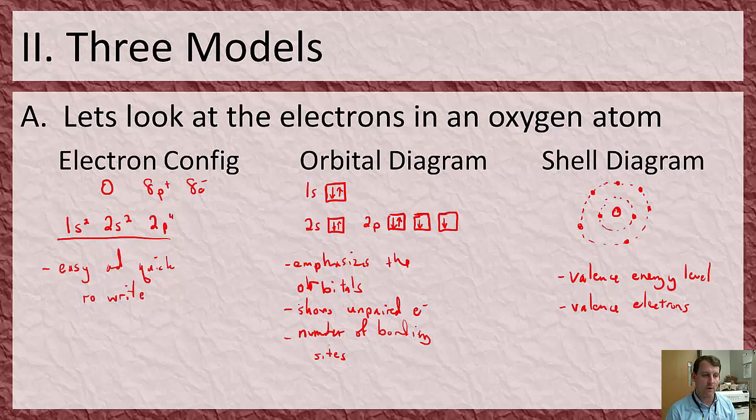If you want to show more about the orbitals, here's a great way to express it right here. If you want just a quick and easy way to figure out where the electrons are and in which sublevels, but maybe you don't care so much about the orbitals, you can draw it this way. So it's 3 representations that have their strengths and weaknesses. And we're using all 3 of these in the future.